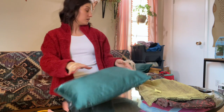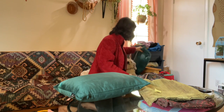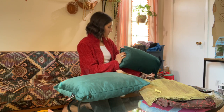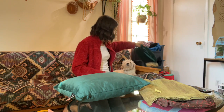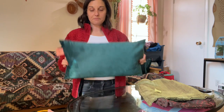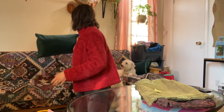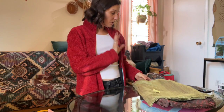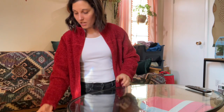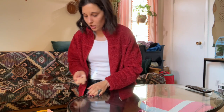But these pillowcases, oh wow, seriously? Let's see what this one says. What does it say, Dax? Okay, it says two piece, $4. So they must have been together, and I got both for $4 for this set. So really happy with these. I like the way it just kind of pops with my little futon set up there. So I got those cases for $4, these for basically $4, and then I'm going to trash these because I don't need them, but I wanted to show, and I'll be laundering those.